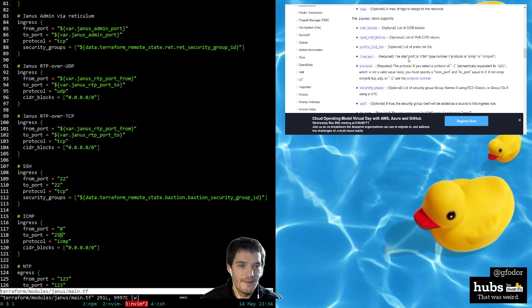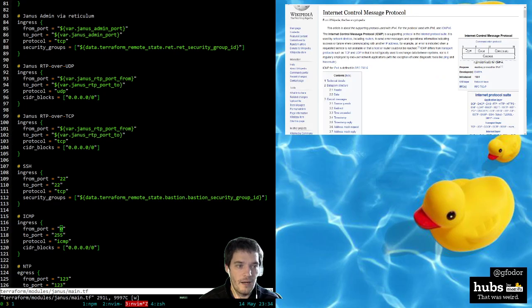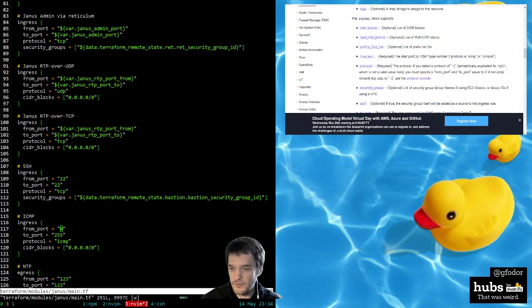this is the start. Wow, talk about a bad design. I don't really care. I mean, what you really want is to be able to specifically say either this specific type is allowed, not the start. Anyway, this is just a bad design. I think CloudFormation handles this better. So I'm going to go out on a limb and say the to port here, since it's the end of a range, it's wise to make it 255.